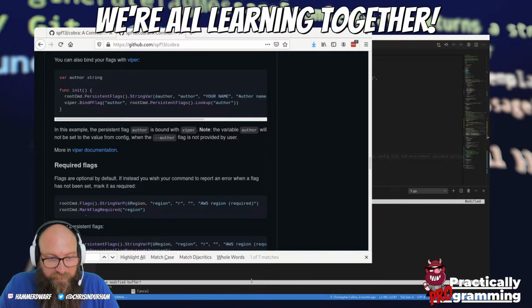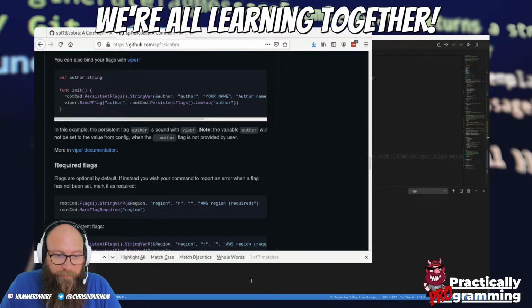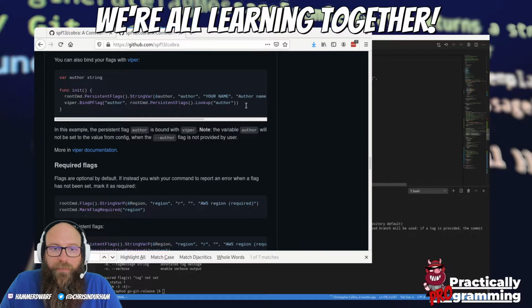Control X. I have not used Nano in a long time. All right, let's see. So if we run this, it's going to say that there are required flags. Tag is required. I think it's because I removed the repository.